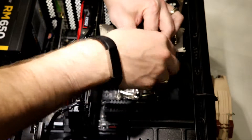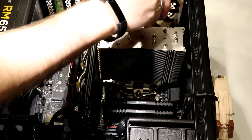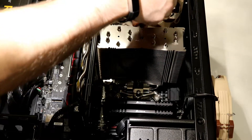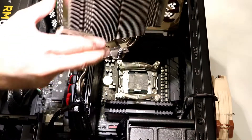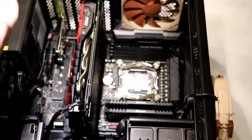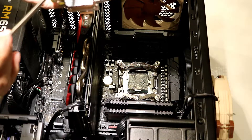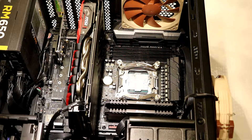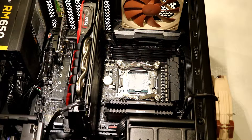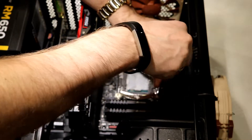Only Noctua makes heatsinks that are powerfully enough to actually cool an exteriors properly. This one here is not the biggest Noctua you can get — there is one bigger, which is the Noctua D15, and that is the ultimate cooler, which has basically two of these tower radiators. Taking a look at my thermal compound, you can see that it's spread quite well — actually there might be a little bit too much because it's spread quite chunky. So note for next time. Now we are going to have to remove the mounts so that we can take out the old CPU.